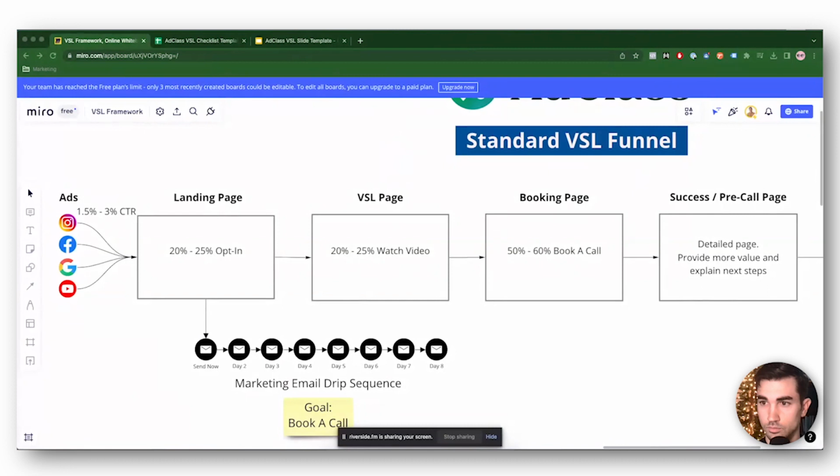So it's really important to distinguish that because we're going to jump into the VSL itself and how to structure it, how the flow should go. But if you don't have that understanding of the fact that the VSL is not actually selling, it's mostly building desire and building trust to get to the point where on that sales call, you're selling. Right? So good, dude. Yeah, definitely a point to drive home: you're not selling, right? You're just providing that value and getting them to want to book. This is where you sell.